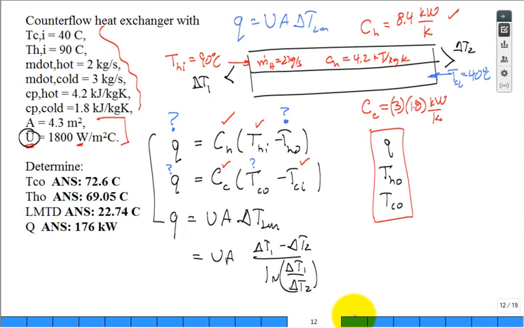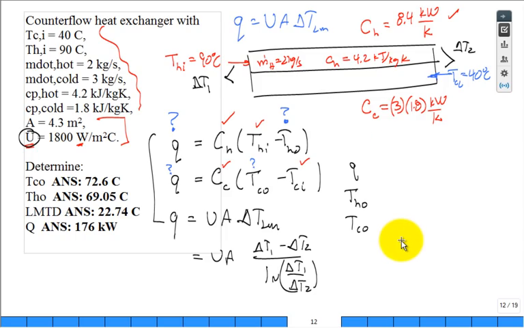So in this idea, I could sort of guess a temperature of the outlet, one of the outlet fluids. That's what we're going to do. So in the interest of time, let me set up here. For my first iteration, because it really is a merry-go-round, you just got to get on somewhere, I'm going to guess the temperature of the outlet fluid. And the first time I did this, I guessed that it was 60 degrees C.